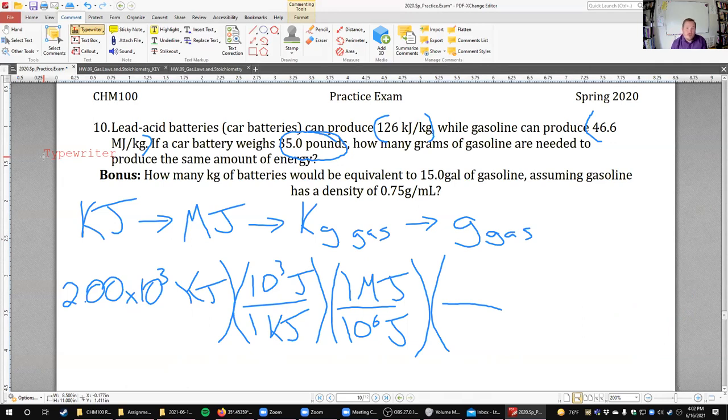And really, that's the foolproof way of handling any prefix conversions. Instead of messing around with 10 to whatever powers canceling out on top and bottom, the way that's easiest to make sure that you never mess up is to take whatever prefix you have and convert it to the base unit, and then take the base unit and convert it to the new prefix that you want. That will always work, and you can always use the multipliers that are on the conversion sheet really easily. That way you don't have to do any mental arithmetic.